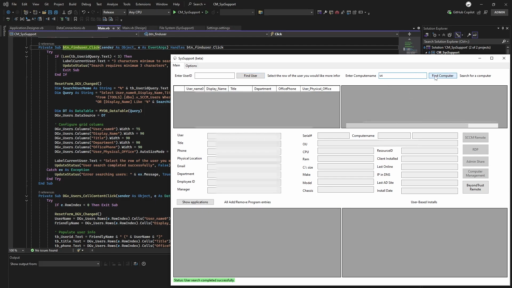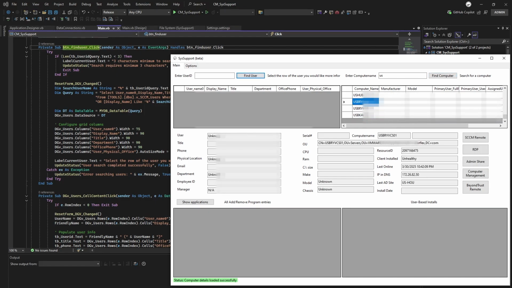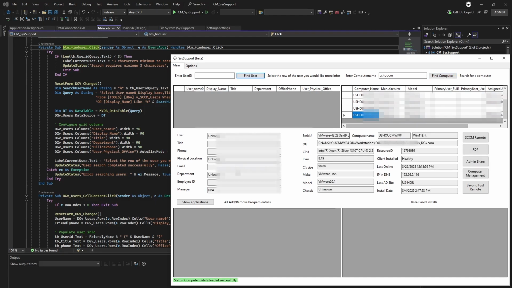Now, as far as the computer name, I don't have a limit of 3 characters. So anything that has US in the name will be populated. This is great if you have a list of servers that all have the same prefix. Just click on it and then hit the RDP button. Easy way to have your list of servers and just straight RDP from the tool, and it lets you know the configuration of the system as long as that information is in SCCM.